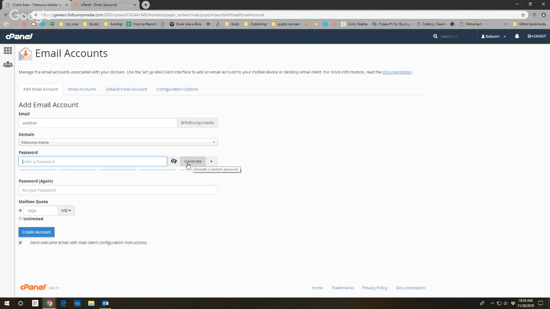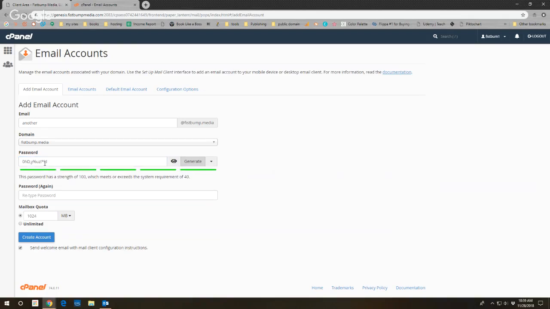If you generate a random password, it'll look kind of crazy, like that. If you do that, make sure you copy and paste it so that you can use it again, maybe even paste it into the password again field, so you enter that password twice.